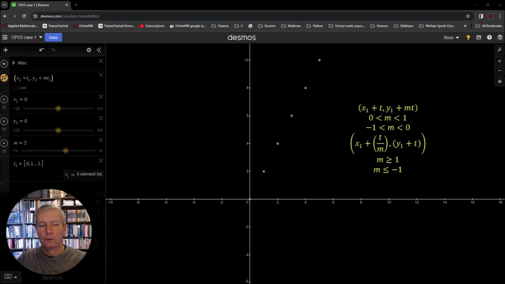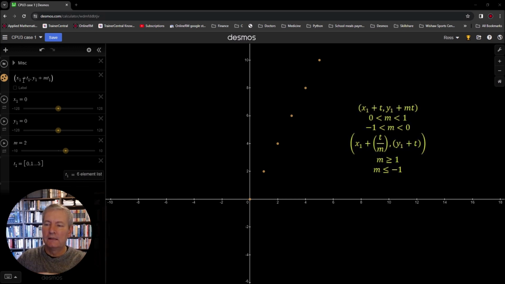Before we get on to the coding, let's quickly have a look at it in the graphical simulator. So we have the parametric equation for a line here: x1 plus t, and y1 plus m t. So we can see how this works. The t is our parameter, and we can see we've got the t down here. In this case, t ranges from 0 to 5 in steps of 1. So you can see we've got 6 elements, so t goes 0, 1, 2, 3, 4, 5.